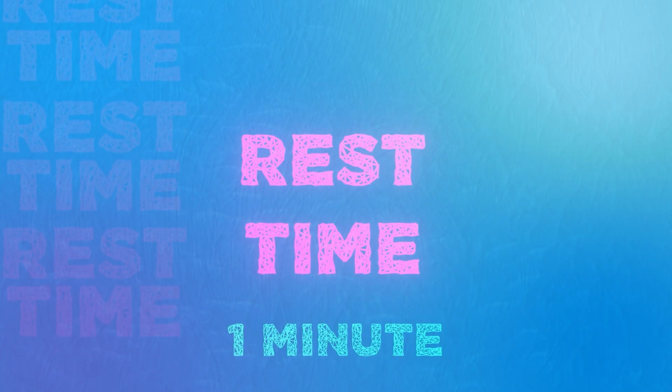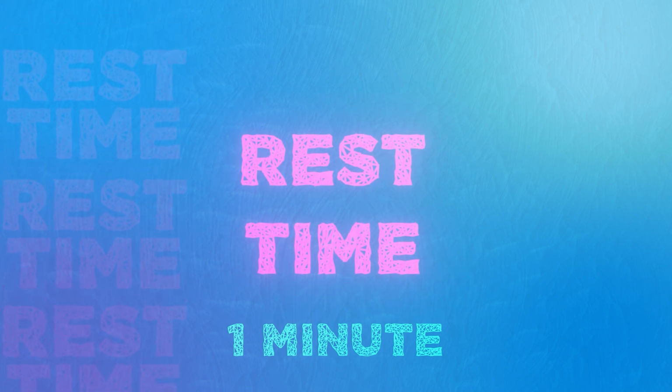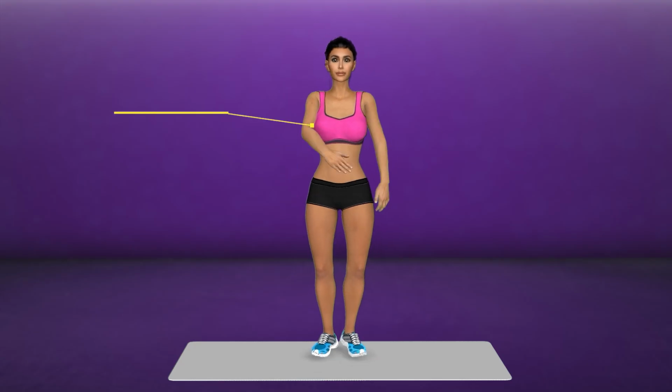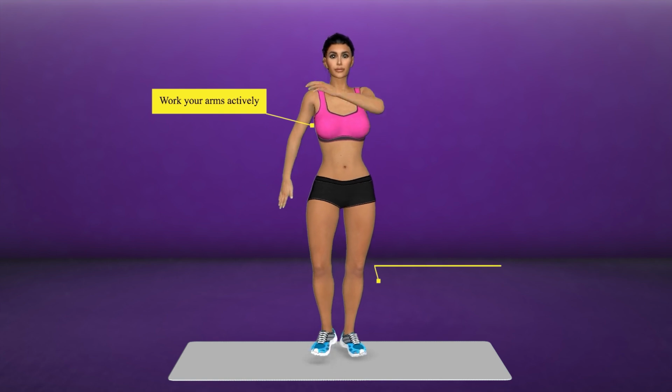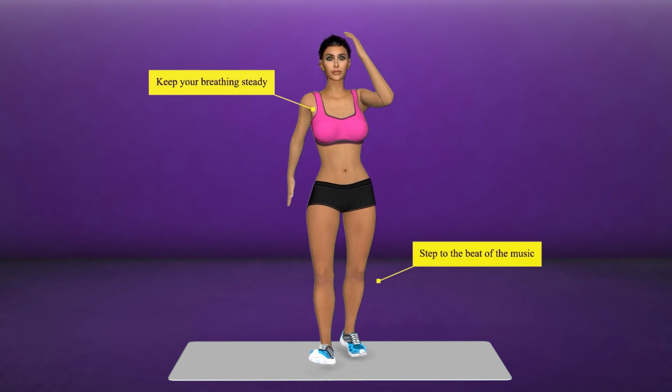Rest time. Press pause. Start when you are ready. Work your arms actively. Step to the beat of the music. Keep your breathing steady.